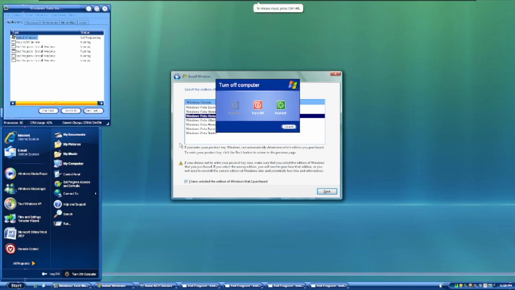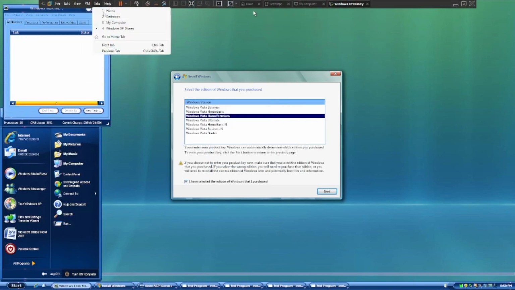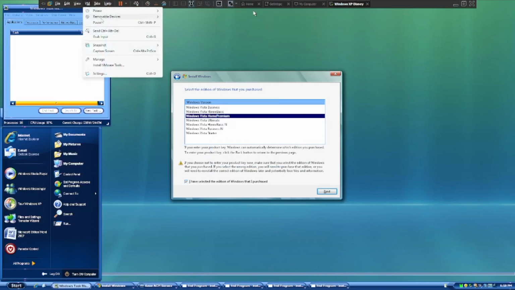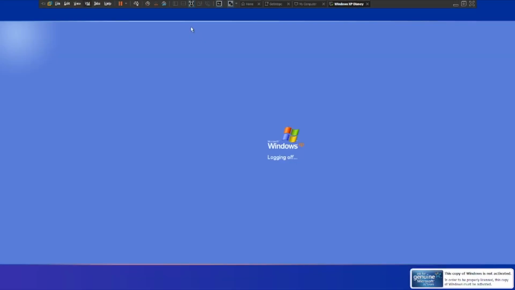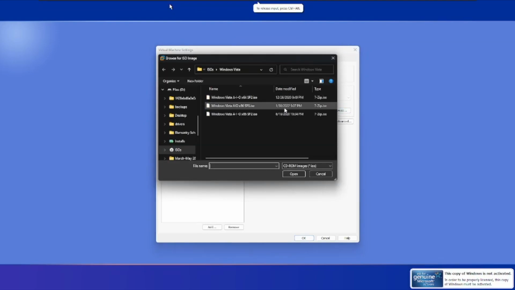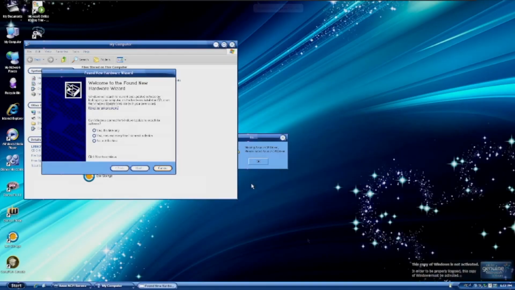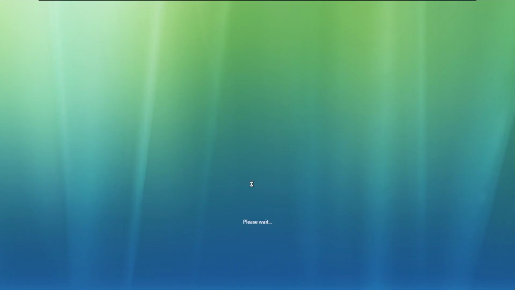Try rebooting our computer, and while we're rebooting, I'm going to change this out for Service Pack 0, so the RTM. This is the RTM of Vista. So we're going to Service Pack 3, Service Pack 0, Windows. This is literally newer than that, but who cares?